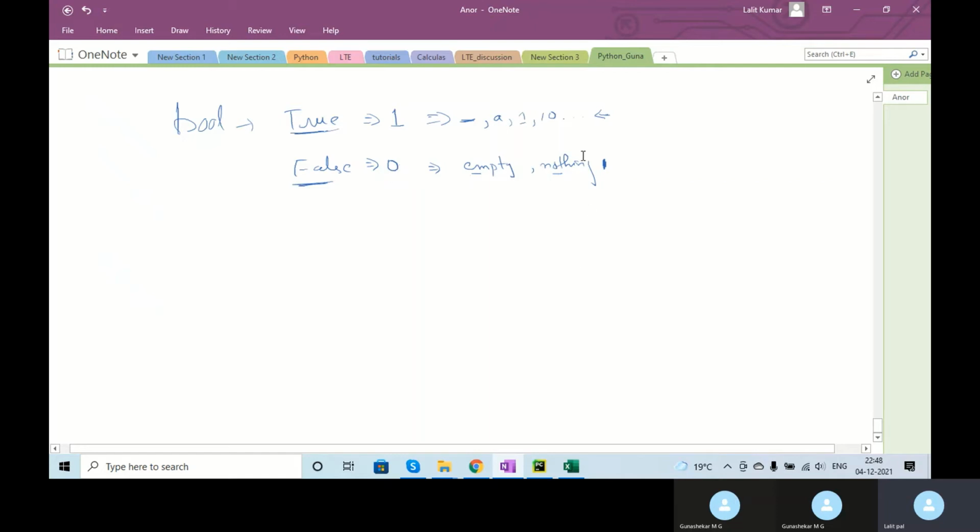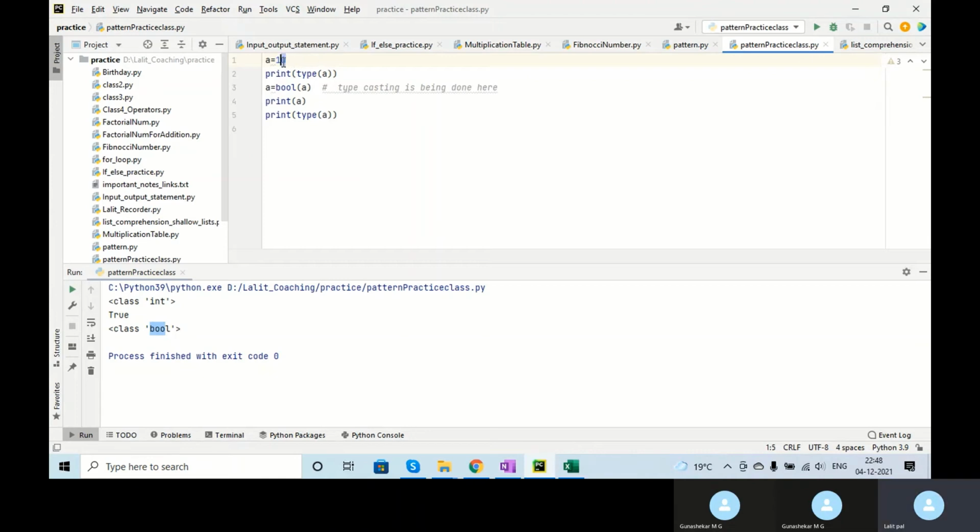Just keep this thing in your mind, okay? So if I'm giving here 10, now you're converting this to Boolean, what it will give you? True, correct. Integer to Boolean. And then tell me 0.1, what it is.